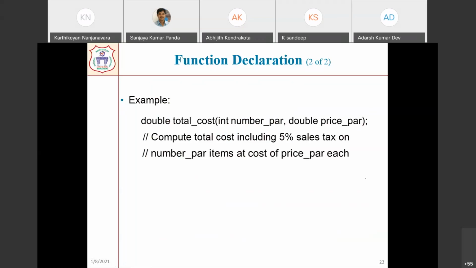It is not compulsory. I'll tell you in which case it is optional. We also write a couple of comment lines to specify what this function does: computing total cost including 5% sales tax on number_per_items at the cost of price_per_each. Write some comments so that another person can understand why you have written that.